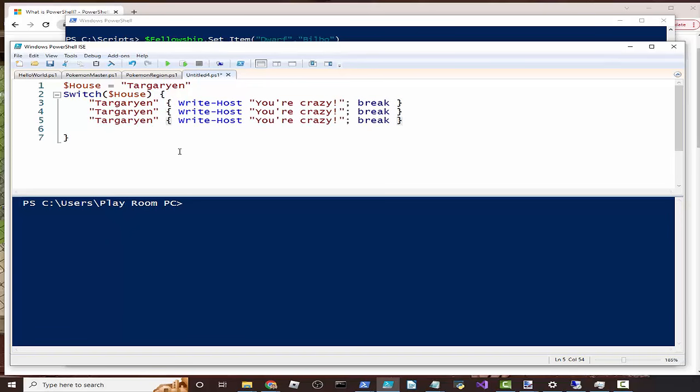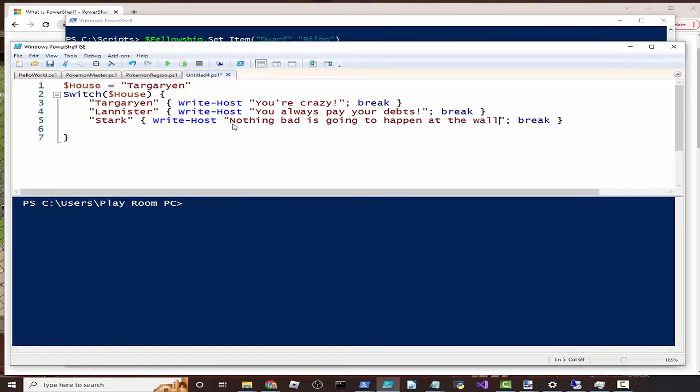Basically, you could take this and do a couple different houses. Do Lannister, do Stark, and we could change the messages. Hey, you always pay your debts. Stark: nothing bad is going to happen at the wall, right?